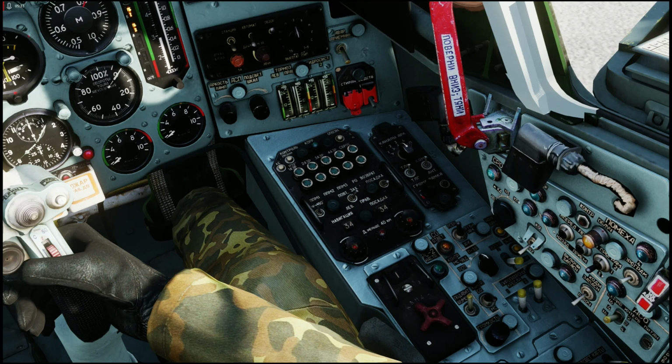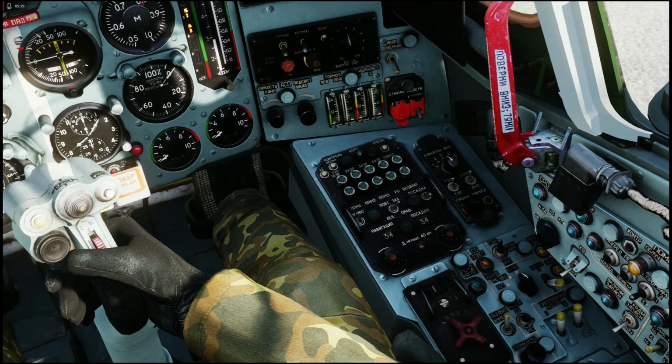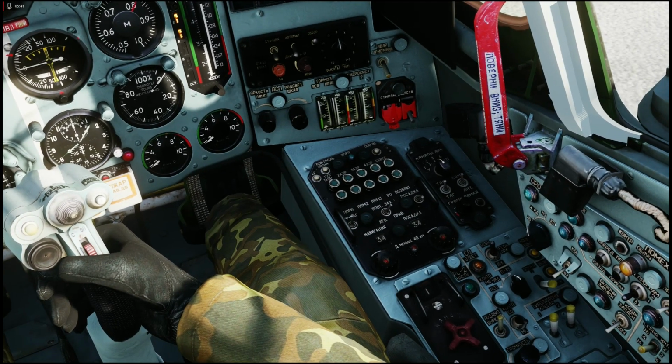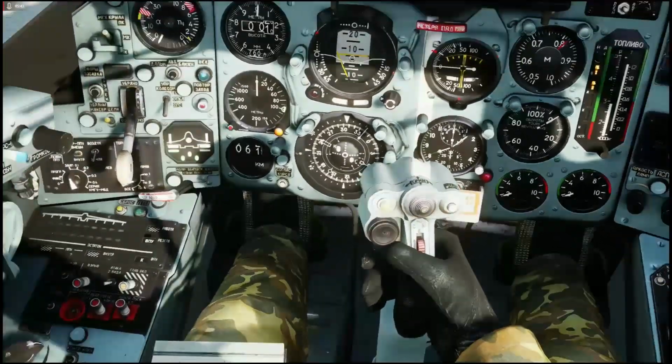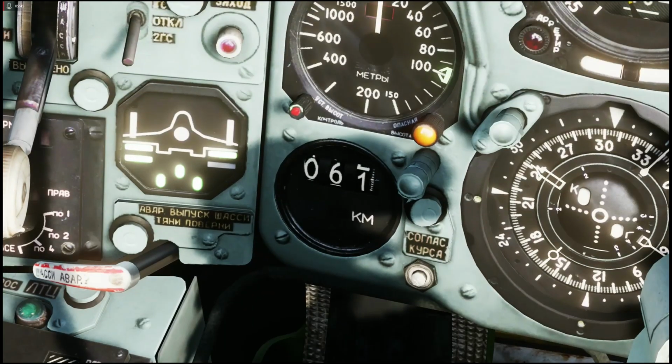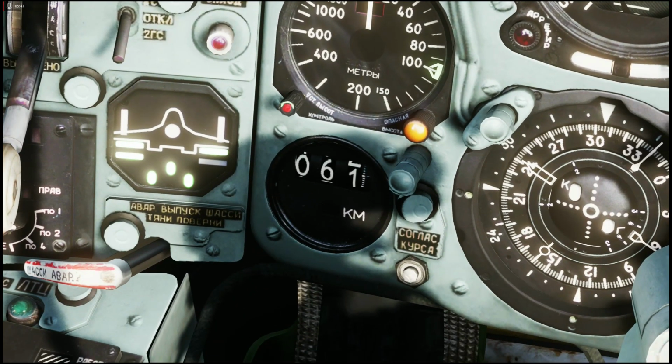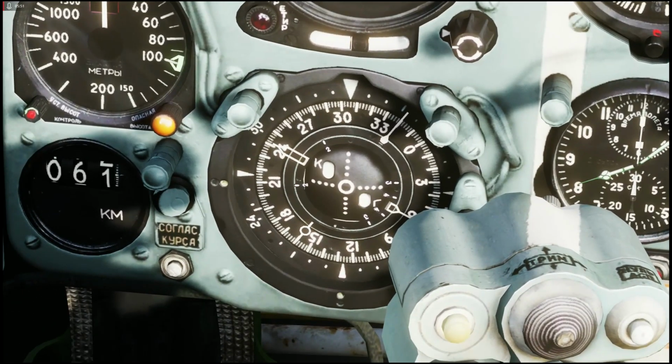Many people believe that, oh, no lights are on, so the system is off. No, it is not. One way to verify that is on your range scale. It does say a range and it does count down when you're flying. And your HSI is also showing a direction.